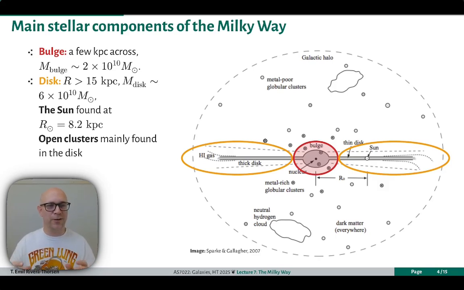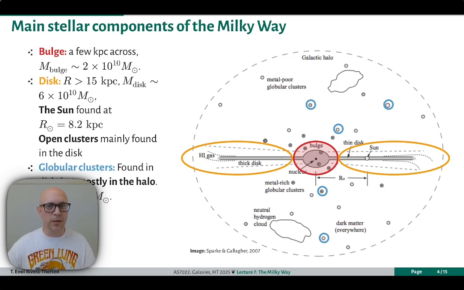Clusters that are not massive enough to be gravitationally bound. So open clusters will not survive for very long, but will over time disperse and mix up with the surrounding stellar population, unlike the more massive globular clusters, which are so massive that they can stay gravitationally bound and therefore can survive as independent physical structures in the galaxy.